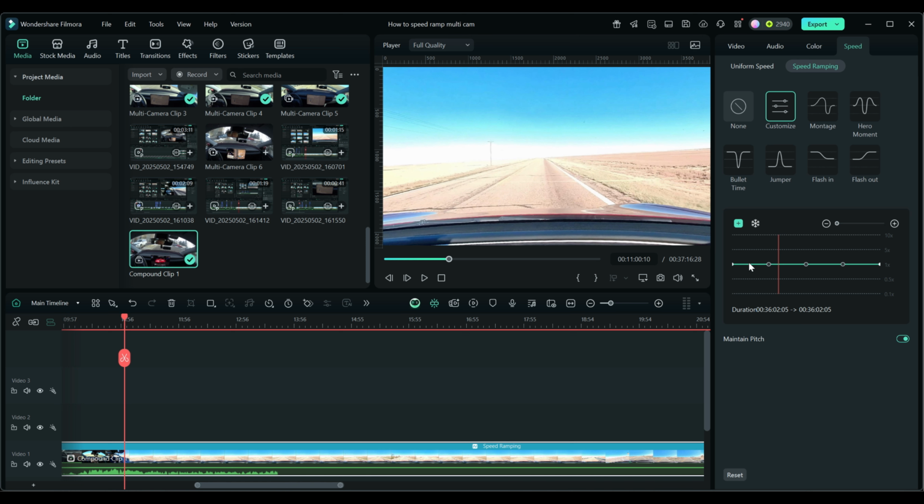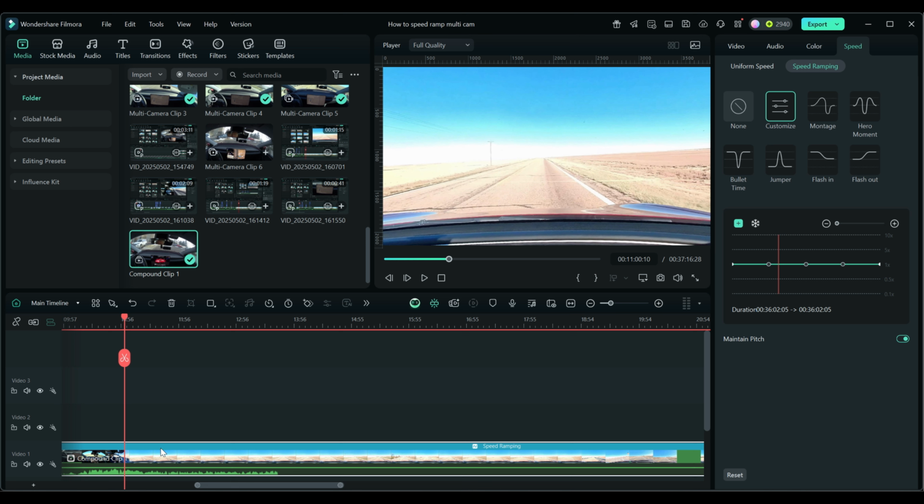Or I'm just driving along, and we want the speed here to be faster. Well, this is our speed, and these are our control points. We can add more keyframes or control points, whatever you want to call them. And if at a certain point within this sequence we want to add a freeze frame, we can do that also. So anyway, this is speed times one, or one speed.